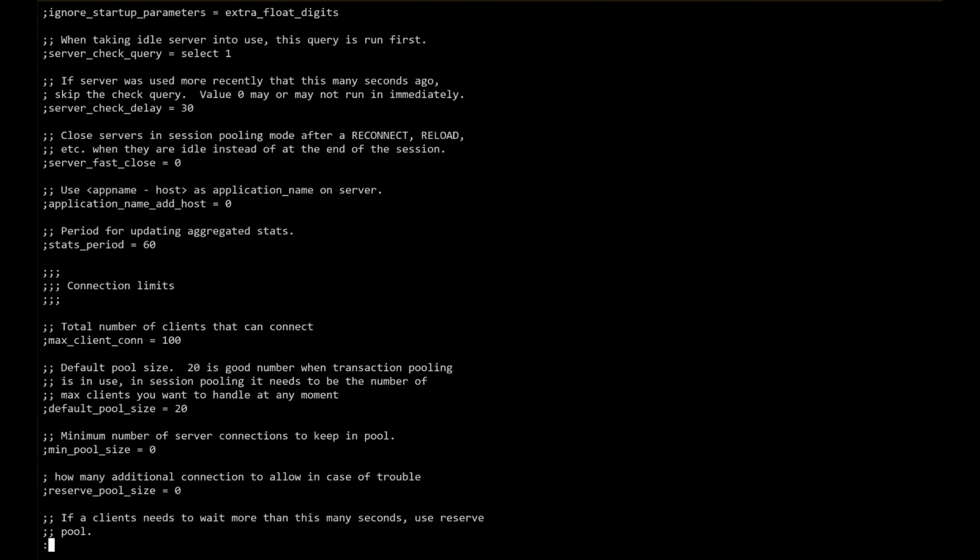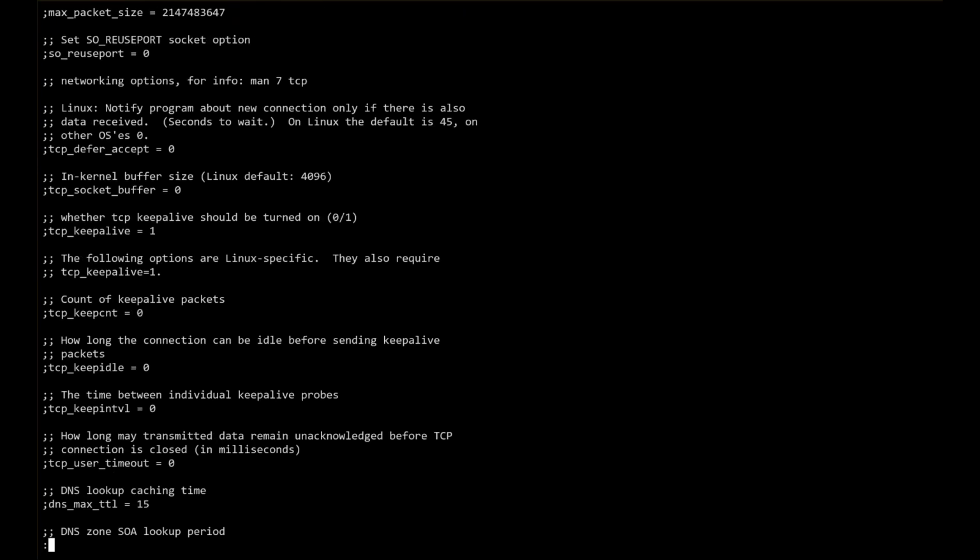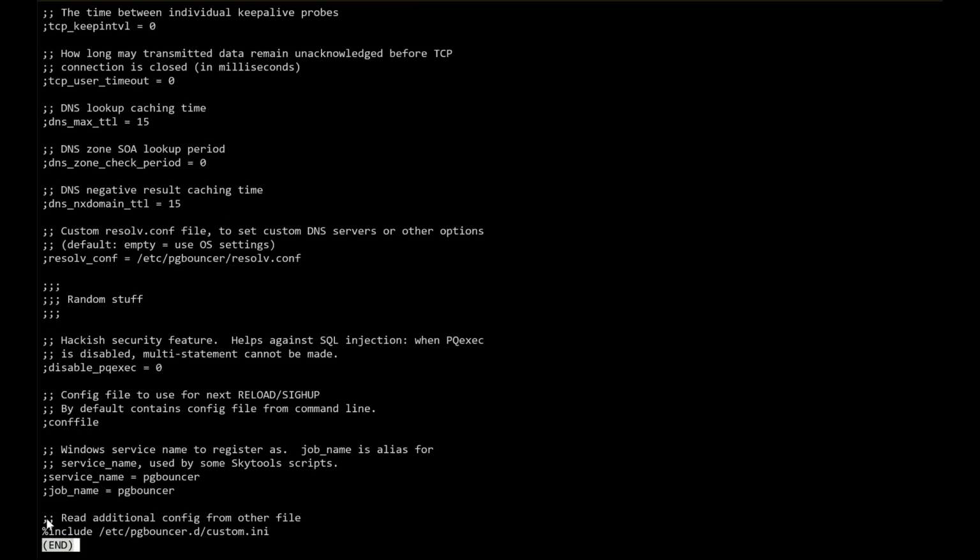In my blog post, I have given the configuration that I changed, the minimum required configuration. There's a feature that lets you add a custom configuration file. In my case, I always prefer not to edit the main configuration file. Instead, I use a custom file which is referenced from the main pgbouncer.ini file, so that when PgBouncer starts, it will also apply the settings of this custom file.